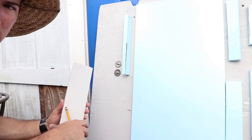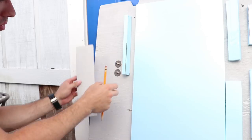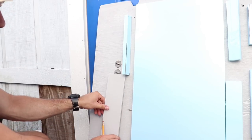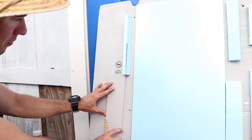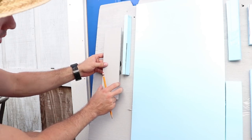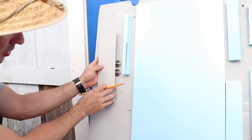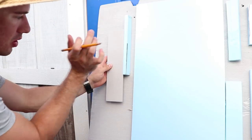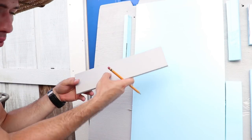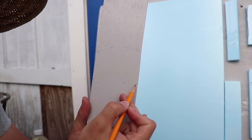Alright, so one thing I'm keeping in mind is this is where the rib goes, so I gotta put it on the inside. I don't want to move this, so I'll go ahead and find center on here, put it in between these two, push it up, and I'll just give it a good whack so I get the two imprints. And then we'll go ahead and drill those holes out. Went ahead and marked them right there.